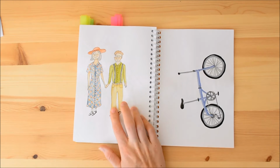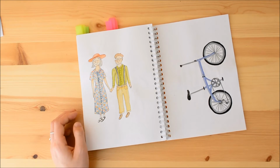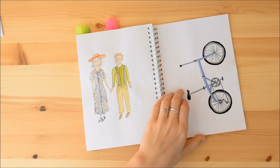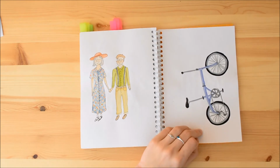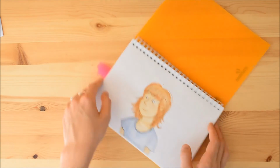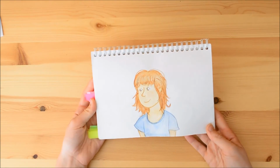Ooh, I saw these two people on the bus, and I thought they were really cute because they're like old people holding hands. They had a real cool style. She had a cool red hat, and I don't know, I thought they were cool. And another bike, and the last picture, just my go-to thing, girl looking to the left.